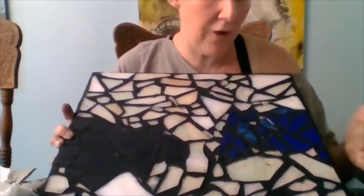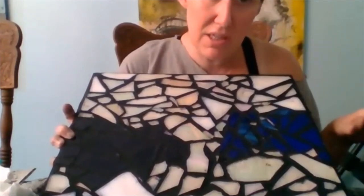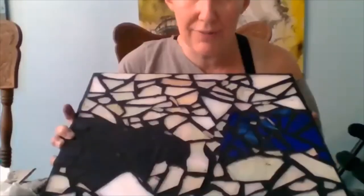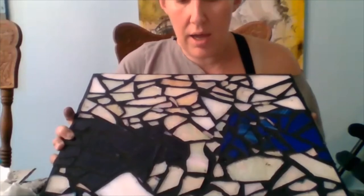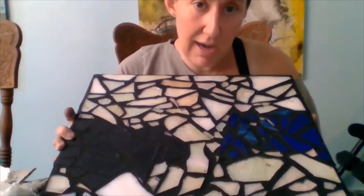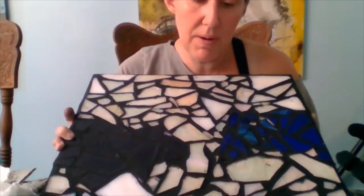Once you've gotten all the residue off of your glass, then you can just leave it for a couple of days. And then if you really want to make it shine like a diamond, grab some Windex or whatever window cleaner you have and polish it up that way. But yeah, this is basically grouting from beginning to end.